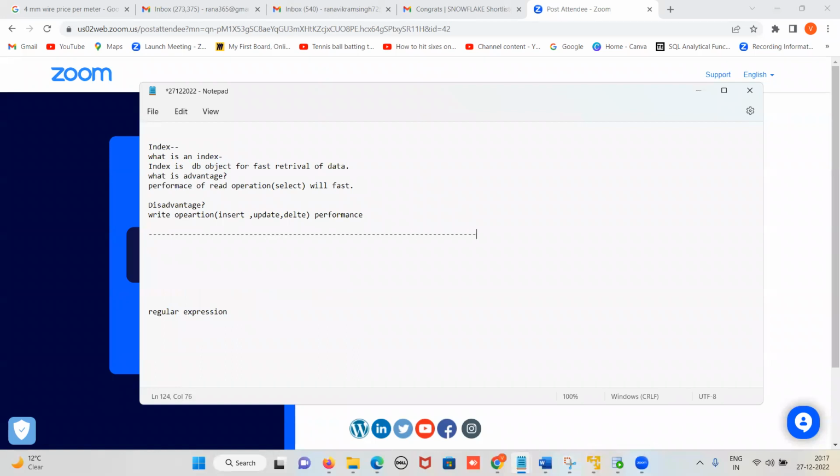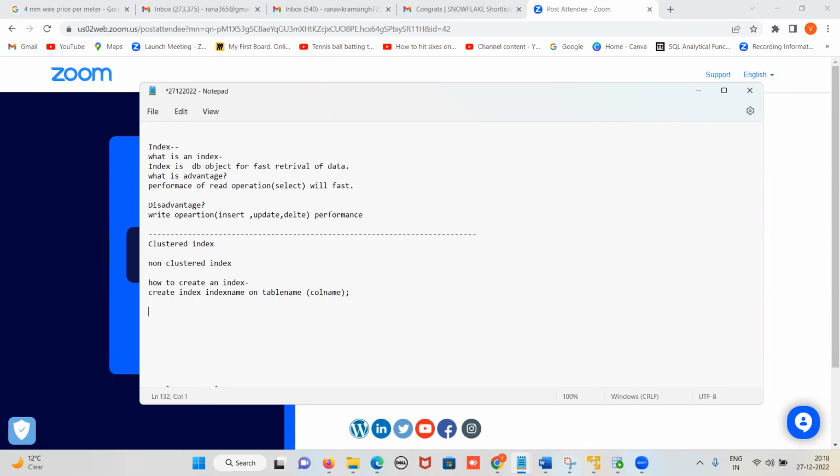But we should also know there are two kinds of index. One is called clustered index. And one is called what, guys? Non-clustered index. So first of all, how to create an index? That's the main thing. The first thing is simple: create index, index name. Whatever you want, you can put as the index name. Then on table name, and in brackets you have to write what, guys? Columns. Yes or no, guys?